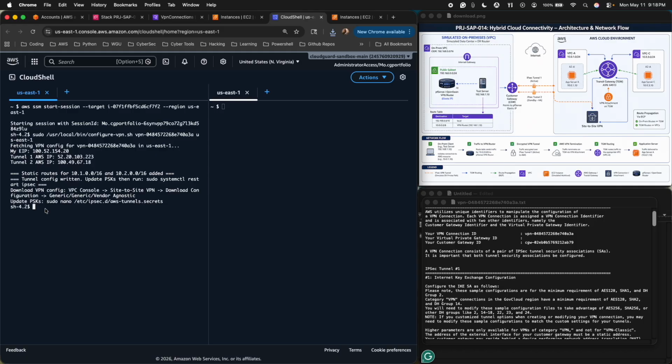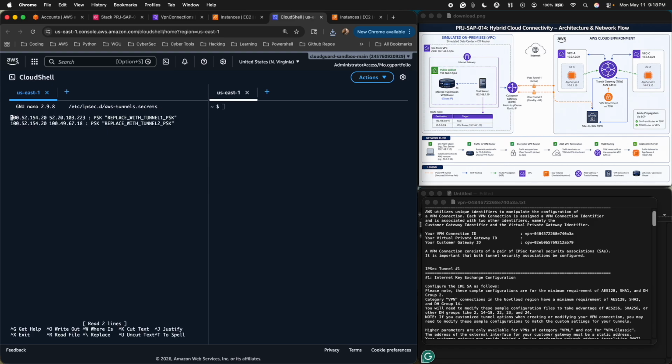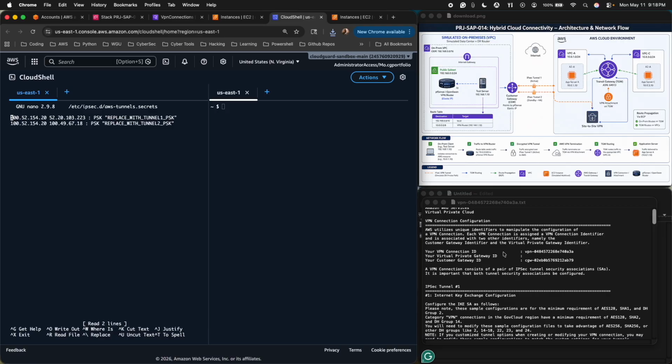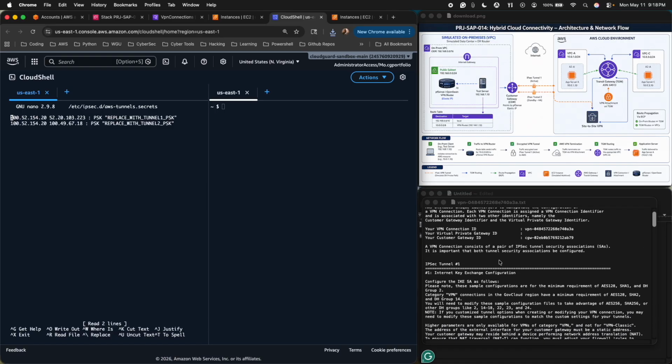So let's nano into the secrets configuration file, then enter, and then here we're gonna change the configuration keys, the pre-shared key. So here we have 2 tunnels. This is the configuration. Here we have tunnel 1, and as I said, AWS establishes 2 tunnels for you automatically. One is going to be active and one is going to be failover, and this is for high availability.